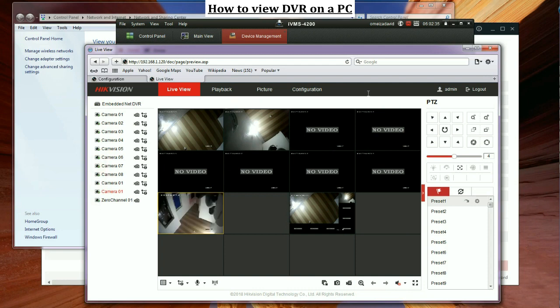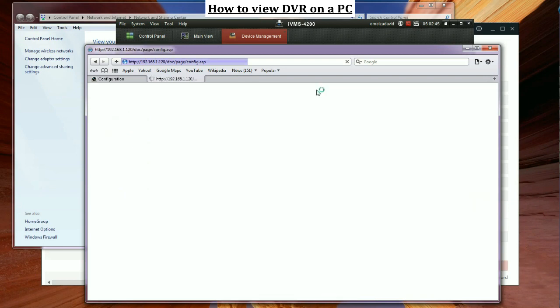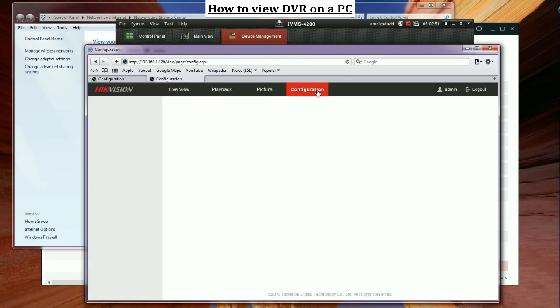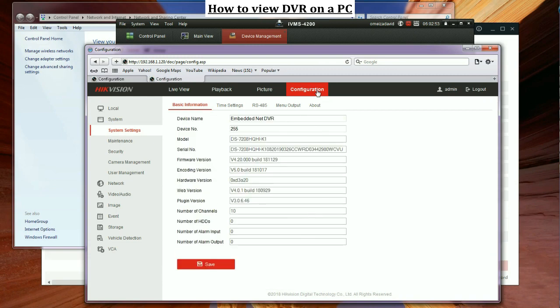Now I'm coming to configuration. Just hold on for it. Coming to configuration, you see everything the same way it is on the DVR here. So your DVR can actually be in a remote location, and then you're on the same network and you're able to do some connections on it from wherever you are.